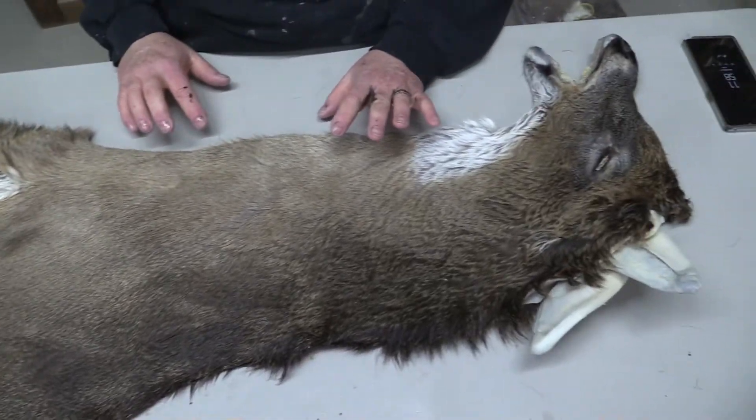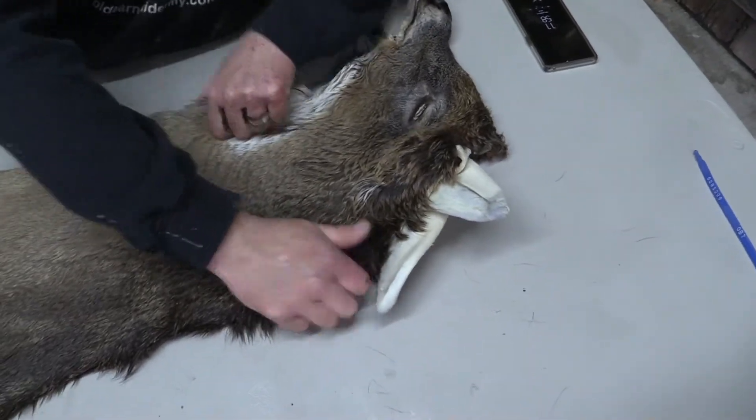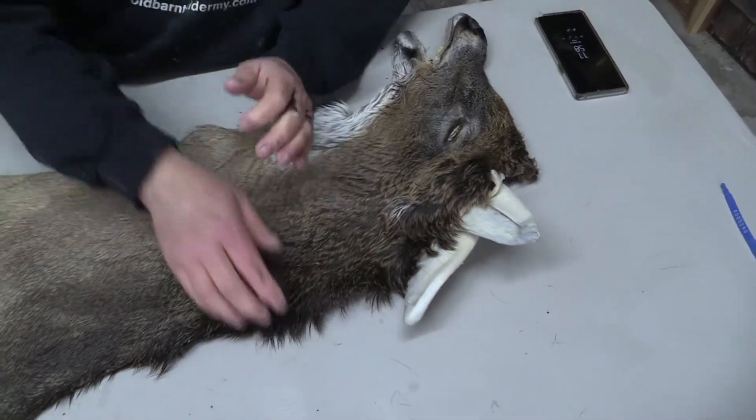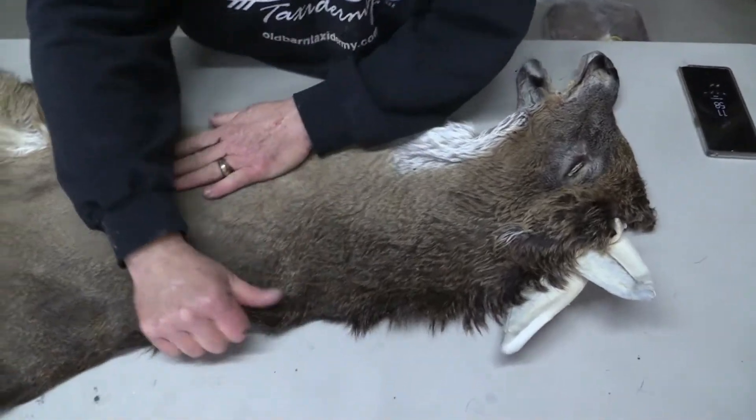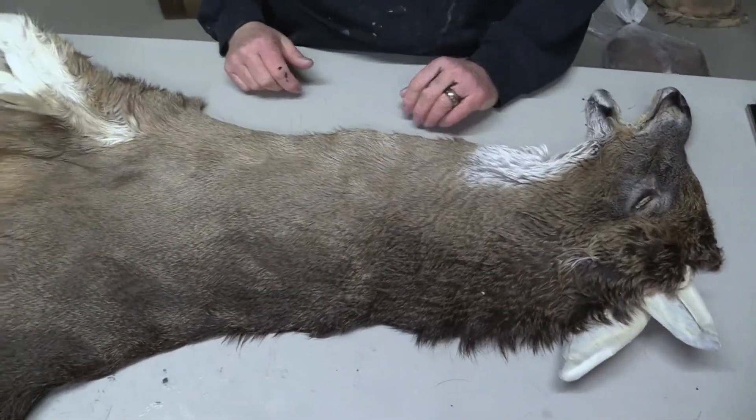When I take him to a commercial plus, I want him to be perfectly flawless or bigger. This one, he's 20 inches, and he's cold, but he's 20 inches right now right at the atlas. You can see the stretch. When he warms up, I believe that will be no problem. A little bigger than I expected.